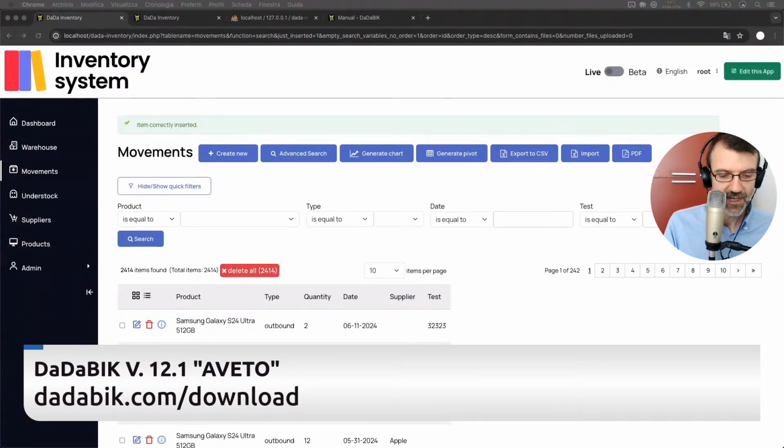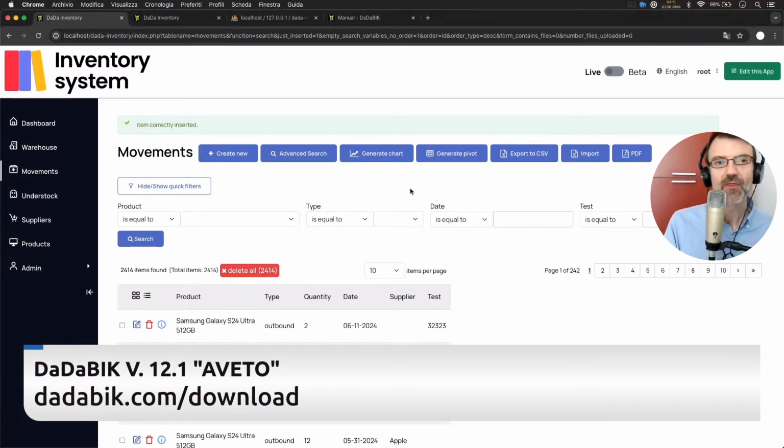Now let me check my notes to see what I want to tell you again. Okay. So one thing you should take into consideration as well is that revisions are triggered by the create, update, and delete operations you execute with DaDaBIK.